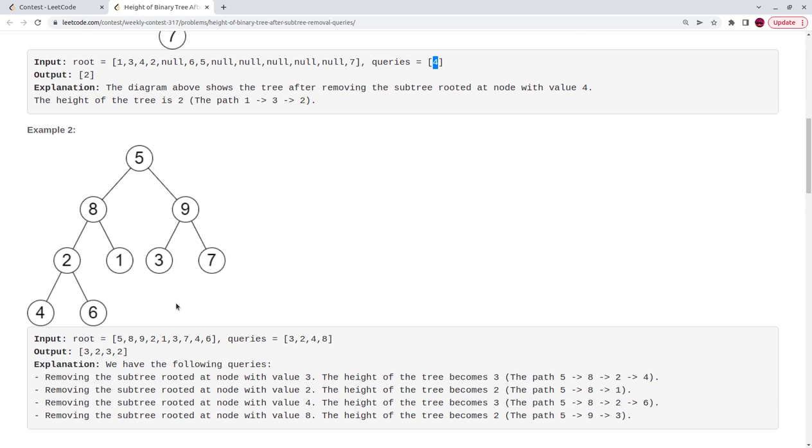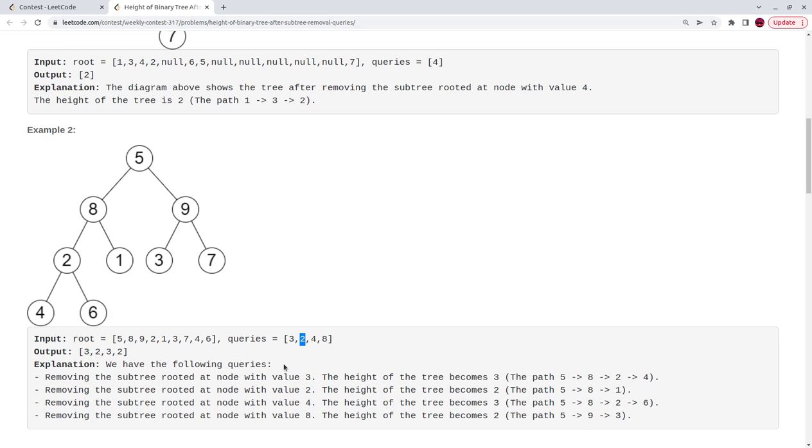For this tree, the first query is 3, so if we remove this node 3, the height of the tree will be the longest path, which is 1, 2, 3. And the second query is 2. Remember, after we query the first one, after we delete 3, we return it back, so the tree returns to its original state.